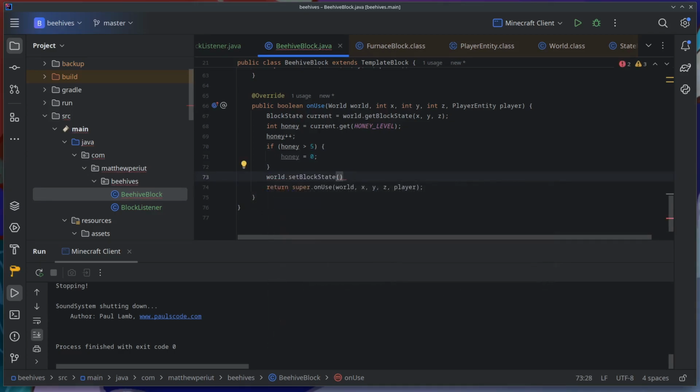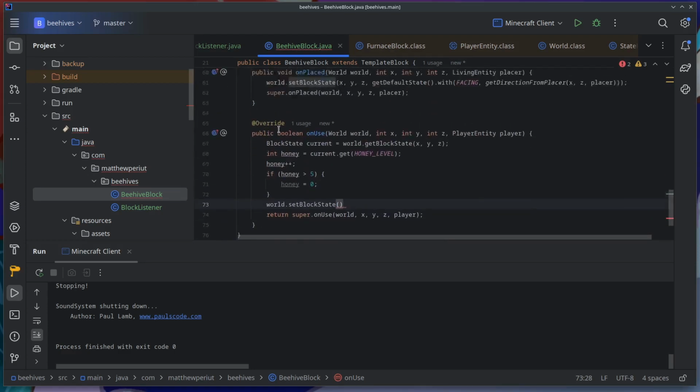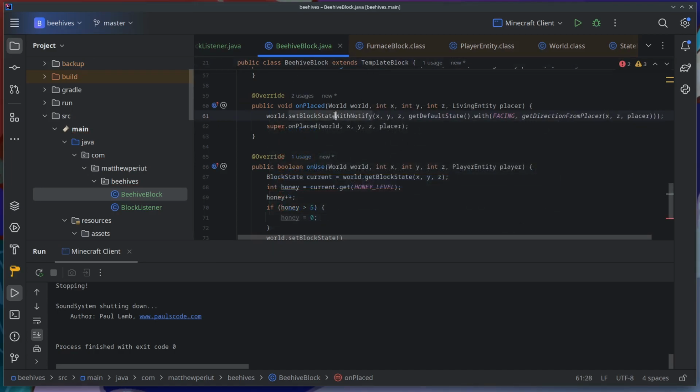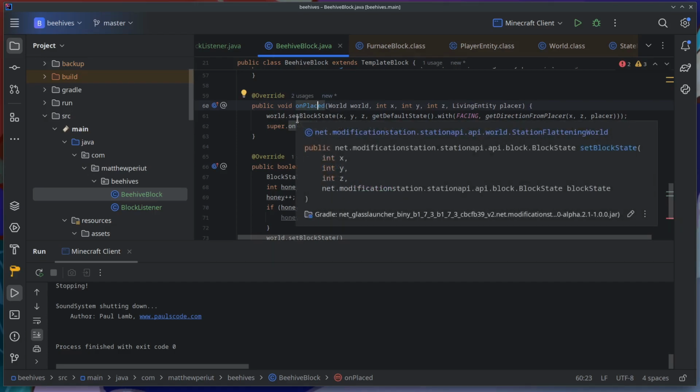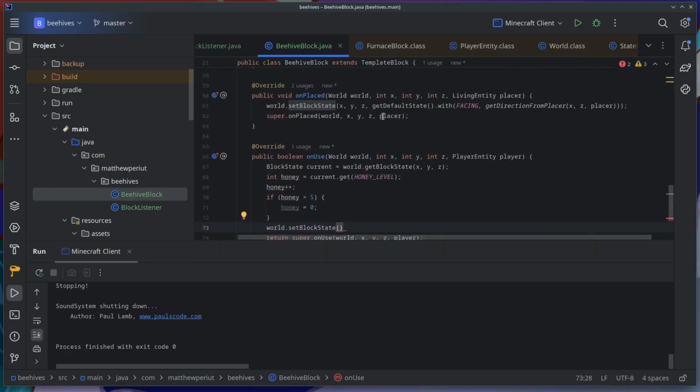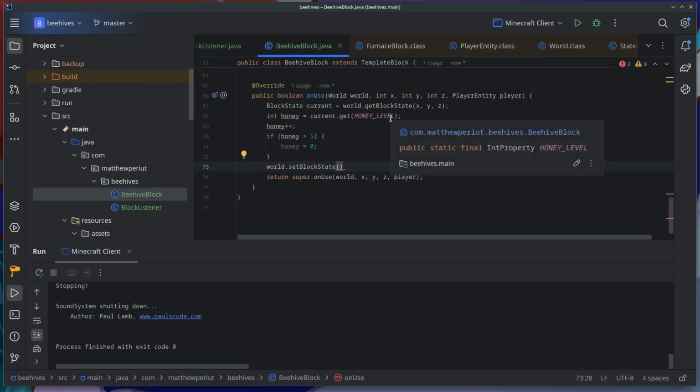And because we're actually changing the texture, this is a little complicated to explain. This would technically be better as set block state with notify, because that would actually make a block update. But fortunately, when you place a block, as you would expect, it already updates the block and the surrounding blocks. Like when you place a redstone torch, it's going to update the redstone dust next to it. The neighbors are going to update. With this one though, when you right click a furnace or a chest, you don't really expect the block state to change, and unless you explicitly do it, it wouldn't notify its neighbors.